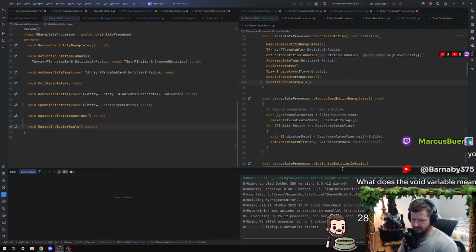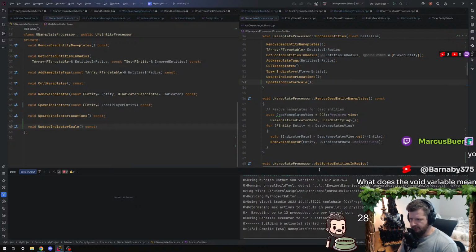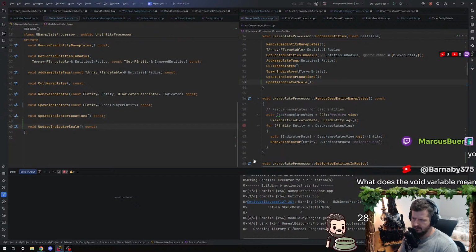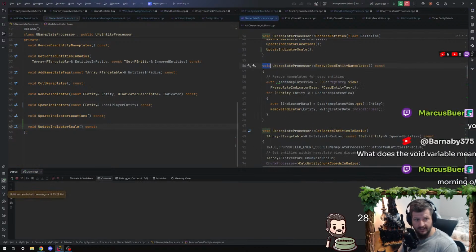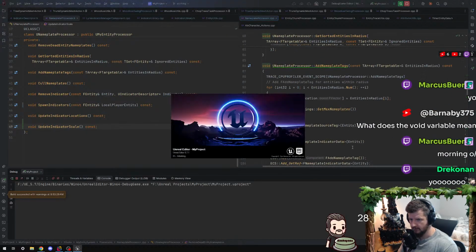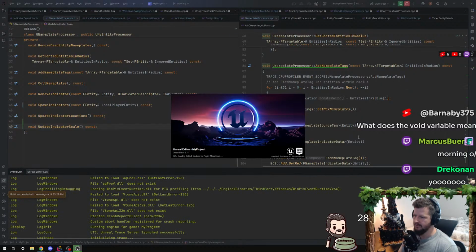What does void variable mean? That means no type. That means untyped. That means it does not return anything. So it's not a variable, rather a lack thereof. Although if you do see it on the left-hand side of a variable assignment, that means it's untyped, essentially you don't know what type it is.